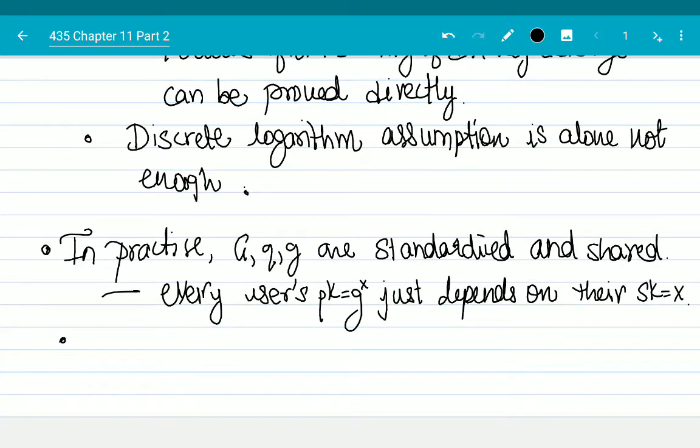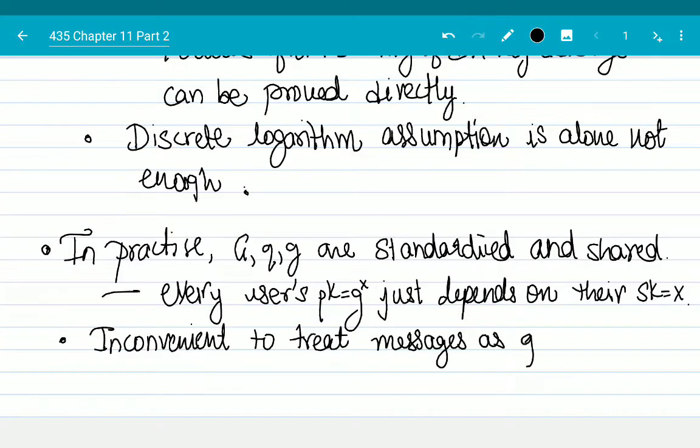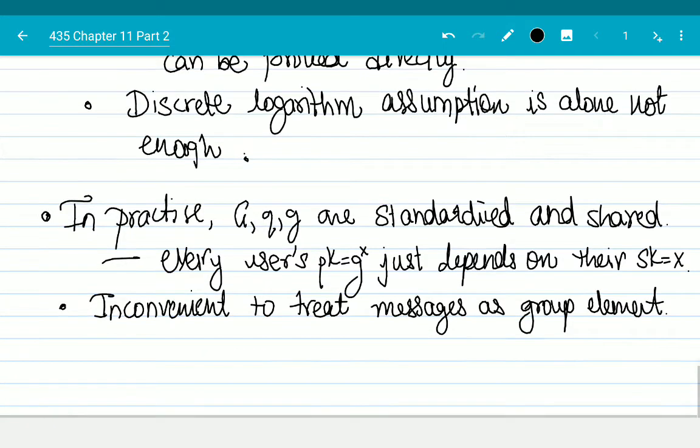However, in practice, this is great, but it is slightly inconvenient to treat messages as group elements, because frankly, there's a lot of message space, right?